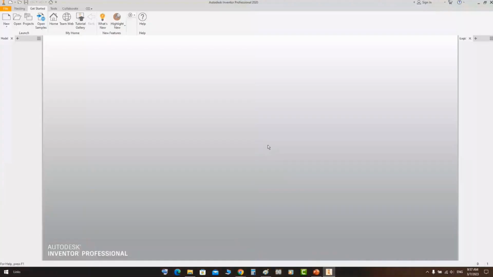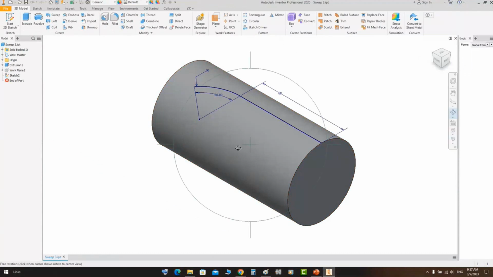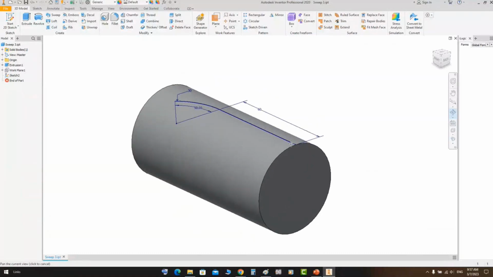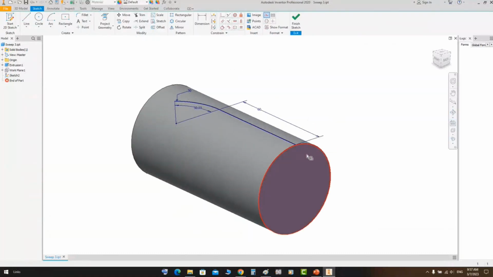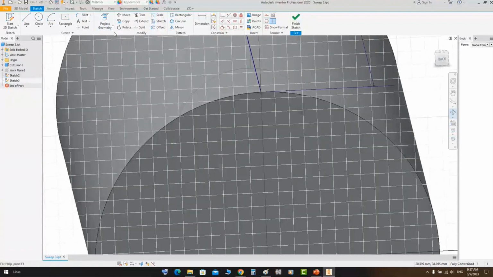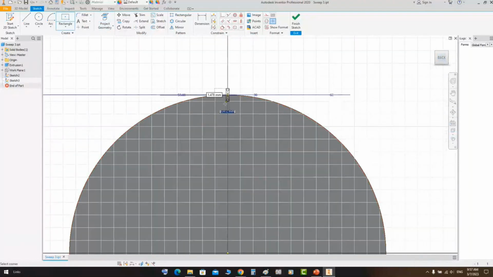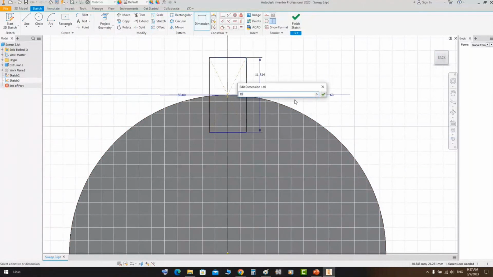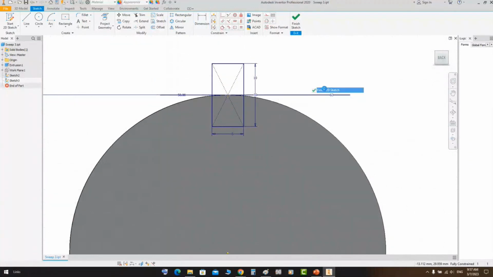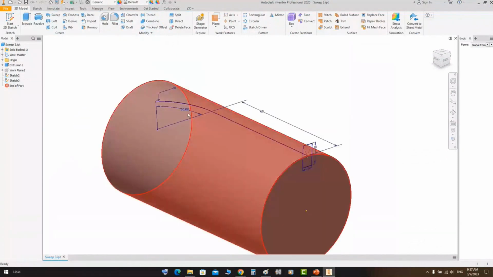Let's open this one. Okay, we have a curve here along this surface, and let's make a sketch at this point. So let's project this point. So you can figure that we used a project feature, which is that one, to print this point here to use it for drawing. So let's make it like that, and let's make it 5. Finish. Now we have this cross section and we have a path here.